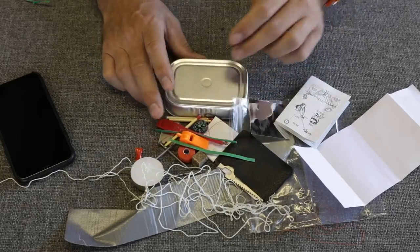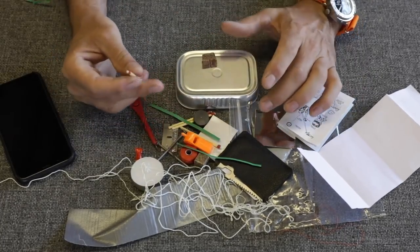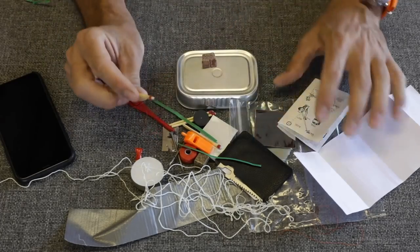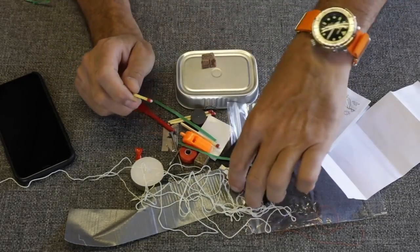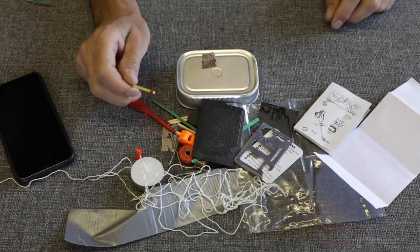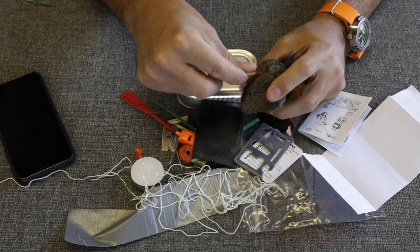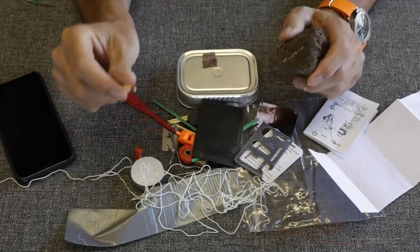There's not. All right, so before we go, how are you going to strike these wooden matches is the question, because some of these you have to have the striker to do that. I don't know if they would strike on a rock. Let me go grab a rock and find out if they work. Okay, so here's a rock. Kind of coarse. Yeah, I don't know about that.